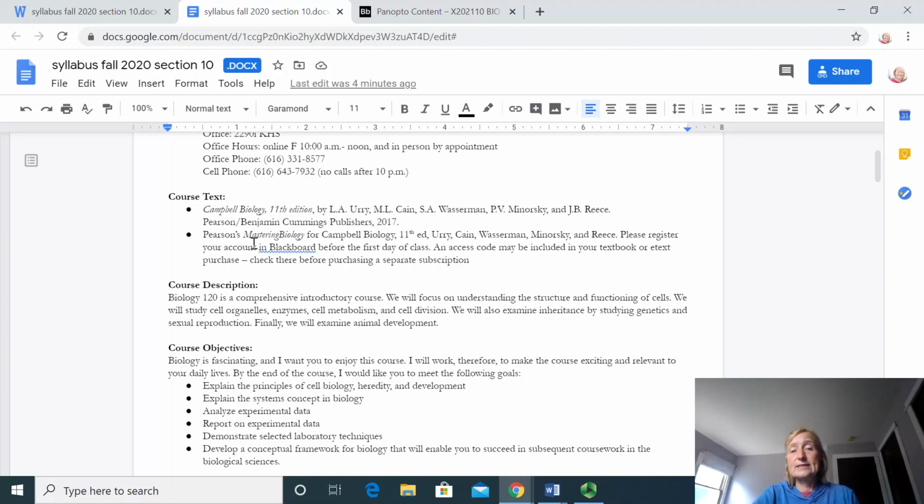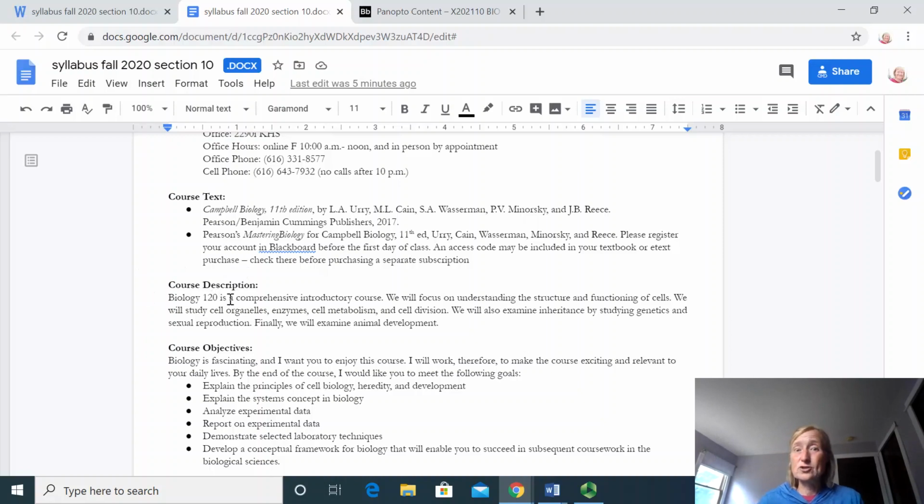The other thing you'll need is an online resource called Pearson's MyLab and Mastering, or Mastering Biology. I forget exactly how much it costs, but you will access this to do assignments with each chapter. So you need to have this. Some people buy the e-text and the MyLab and Mastering together. So if you buy the e-text, don't get a hard copy of the textbook. You'll be double buying then, so be careful with that.